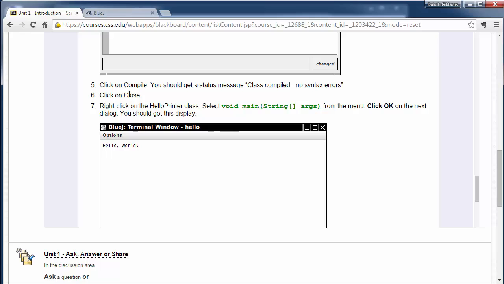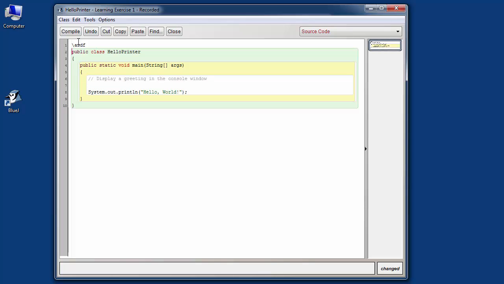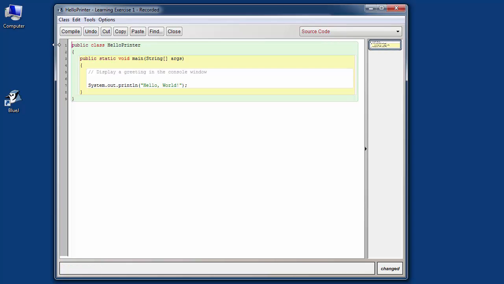Now I'm going to click compile, and we should get the message that there are no errors. So I'm going to hit this compile button right up here. It said class compiled, no syntax errors. So if there was an error, if I pasted this wrong or had some other garbage up here that I didn't get rid of before and I compiled, it'll say some error statement down here. So just make sure you delete everything you have in there and then paste in that whole code and hit compile, and it should say class compiled, no syntax errors. We don't want any errors. So I'm going to close this.